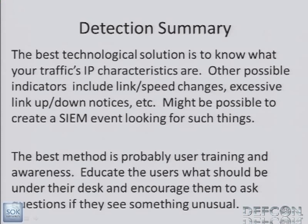So sadly, the best technological solution is to really understand the characteristics of what your network traffic looks like, and then focus on looking for anomalies. So yeah, we don't have any Linux boxes on the wire, so why are we seeing TTLs of 64 leaving our network? Well, yeah, good luck with that.